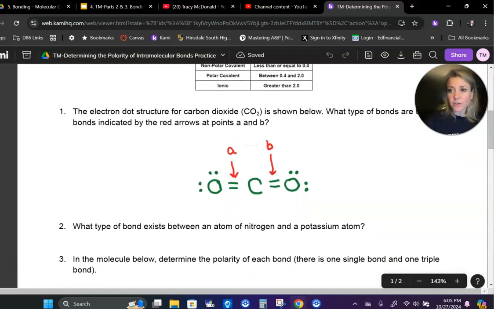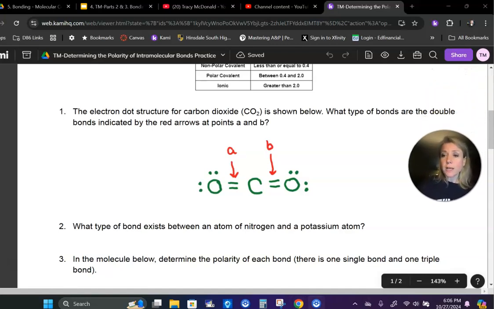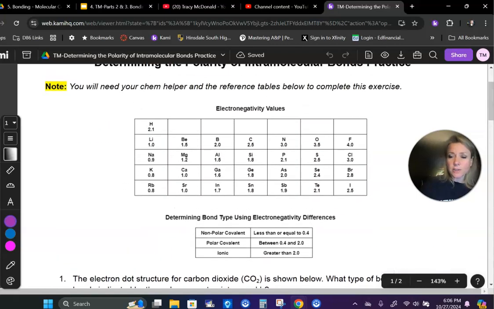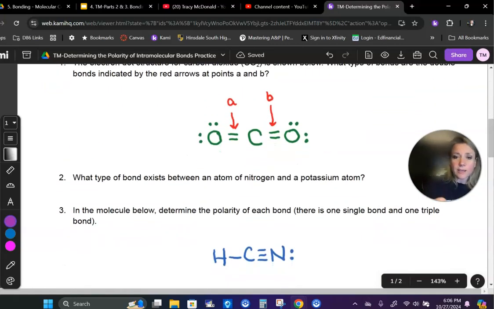The electron dot structure for carbon dioxide, CO2, is shown here below. And what I want to know is what kind of bonds are the double bonds indicated by the red arrows at points A and B. Now look, just because we have a double bond, it doesn't mean that we have to multiply anything by two or do anything twice. The first thing I'm going to do is look up at my electronegativity value table. I want to see what is the electronegativity value for oxygen. Well, that's 3.5 and carbon is 2.5. I'm just going to write 3.5 here under my oxygens and 2.5 here underneath my carbon.